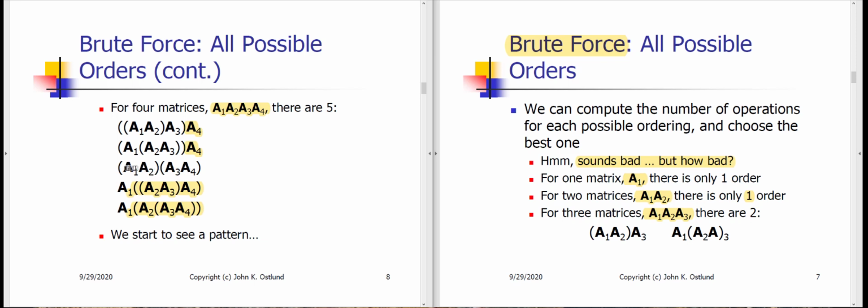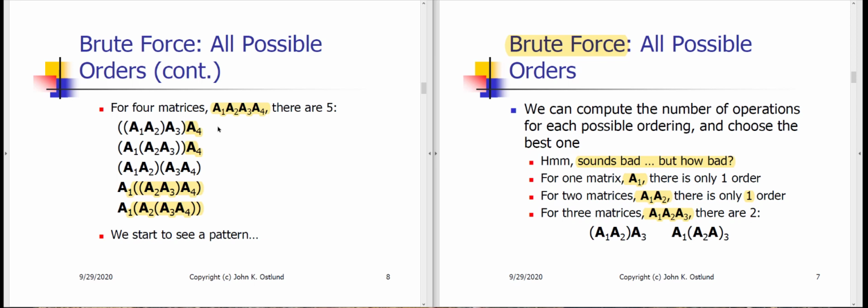Now here, obviously, it doesn't matter whether we multiply A1 times A2 first, and then multiply A3 times A4, and then multiply the product. Or if we multiply A3 times A4 first, and then multiply A1 times A2, and then multiply the product. We're just counting the total number of item-by-item multiplications we're going to have to do. And so the order in which we compute A1, A2 versus A3, A4 really doesn't matter.